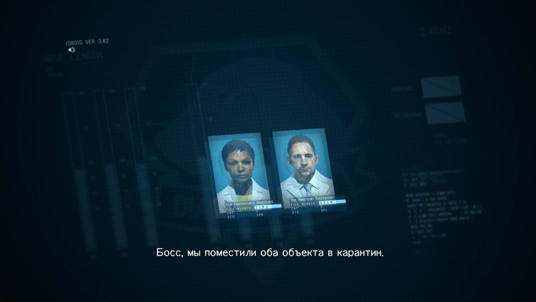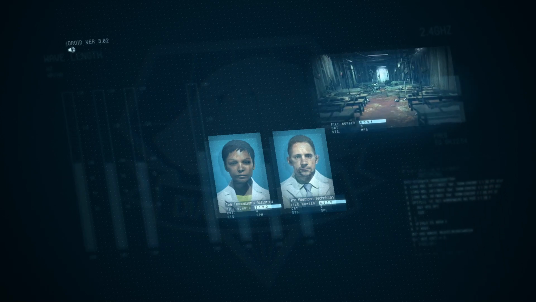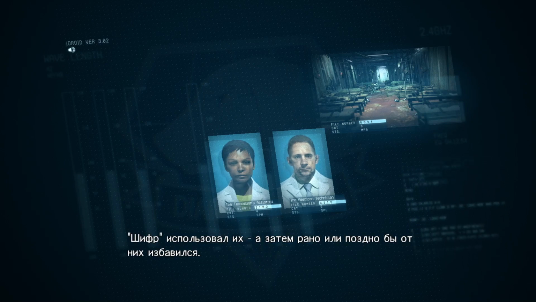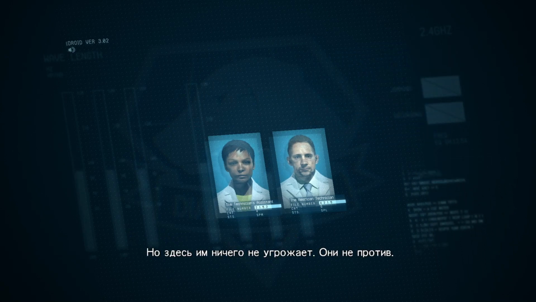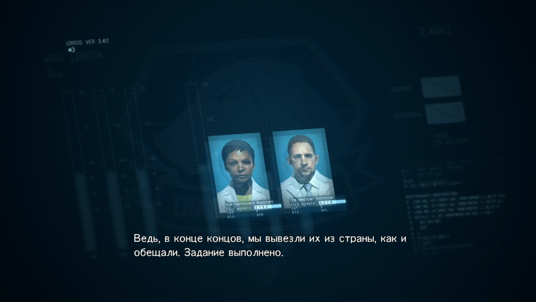Boss, we placed the two targets in quarantine. They don't show signs of anything, but we'll monitor them just the same. If they had access to the Devil's House, I doubt they were sent there by some health organization. Cypher used them, and would have eliminated them eventually. But we'll protect them here. They've agreed to that. After all, we helped them out of the country as promised.